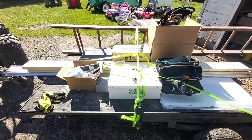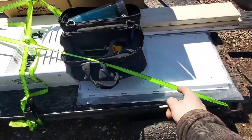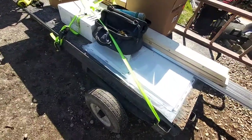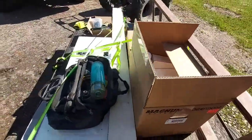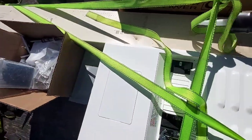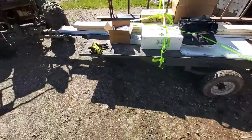But we got a good start. I think I can get the rails up. I could probably get the back plate mounted. Got some 2x6s. I'm going to go this way with the 2x6s, 2 in there, and we'll go from maybe about 1/2 inch on each end, and then all the screws I'll populate every single screw. Let's see if everything stays on. This is the main guy. I don't want anything to fall off, but it should be held on fairly good. The drill and this is the least held on stuff, but just fix her up a little bit, make her a little more driver friendly. I'm only going around the corner, so it's not very far.